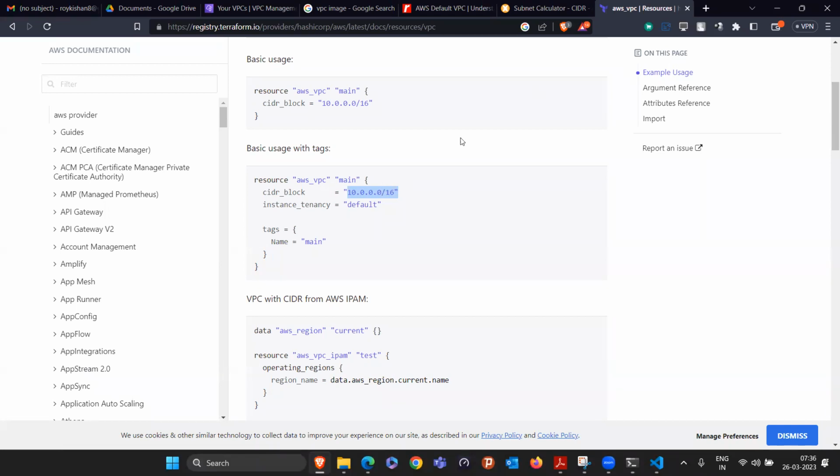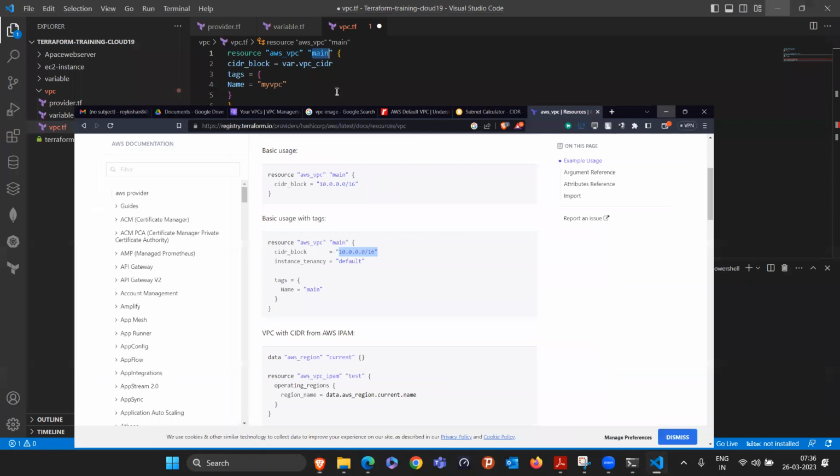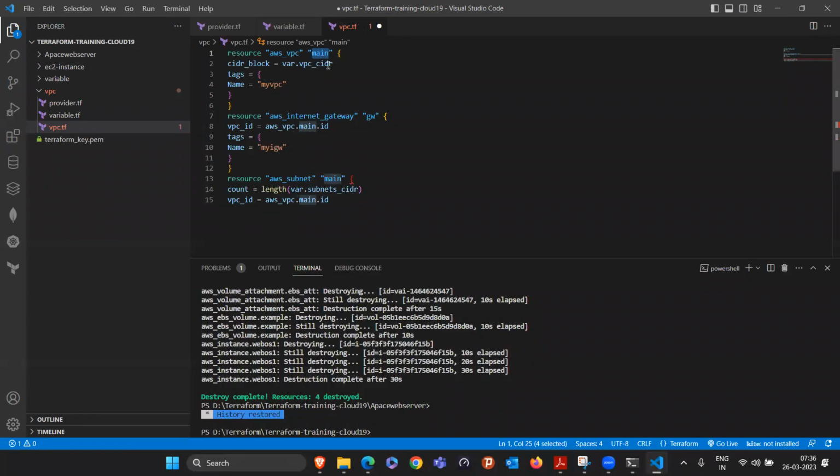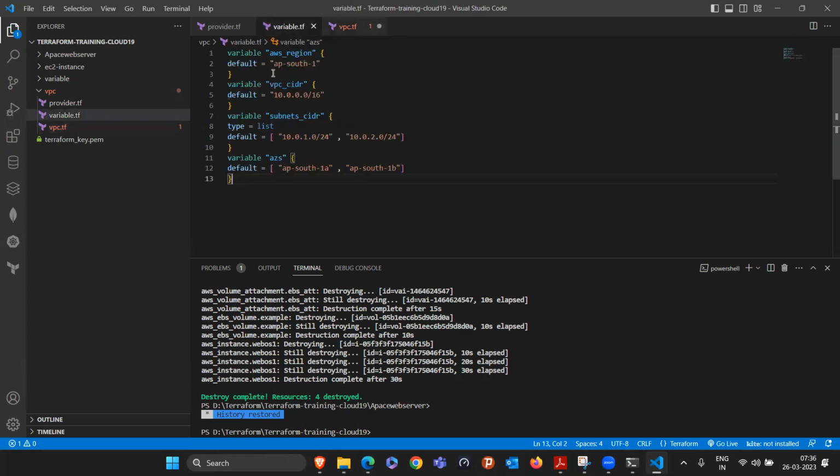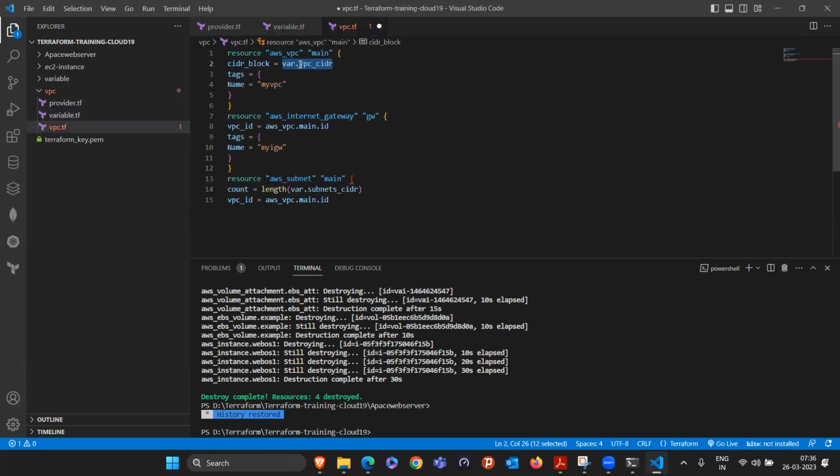So rather than writing the CIDR block like this as a hard coded value, right? If somebody has to change this value, they will manually come to this file and change it, right? So that is not a good way. So what they will do is read this CIDR block IP from the variable var.vpc_cidr. What is this vpc_cidr? This is the exact same thing we talked about. So from here, it will automatically take this value and store it at this location. And our VPC name, when it is created, will be my VPC. That also I mentioned.